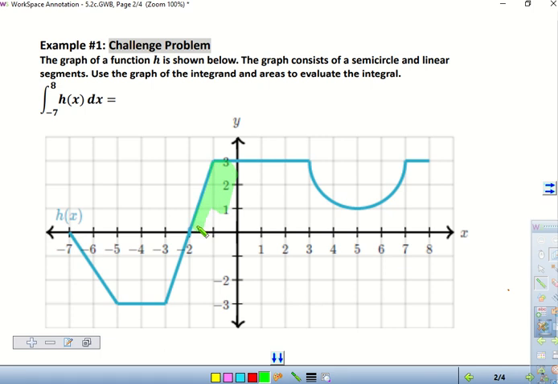So here we have the positive area. It's still a trapezoid in a way. We never said it wasn't a trapezoid. Well, I'm just saying it is in a way.